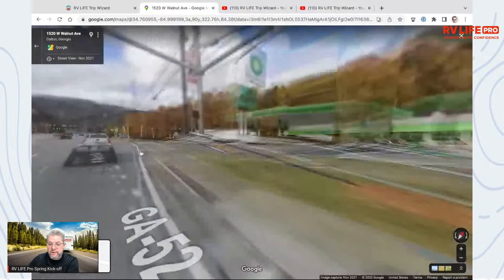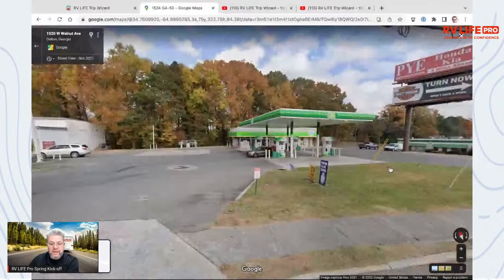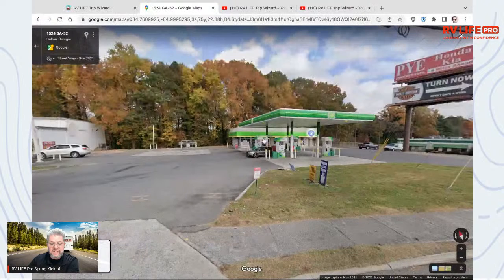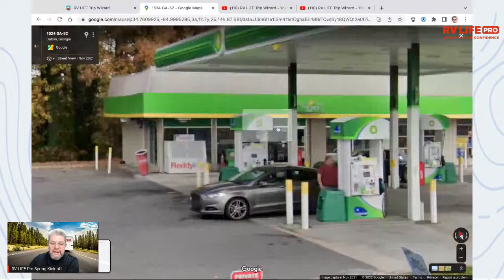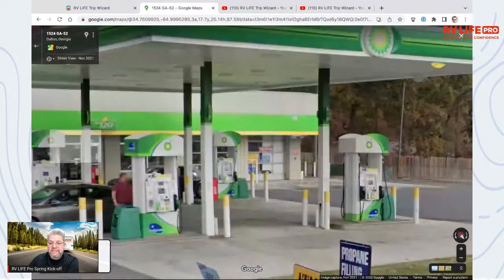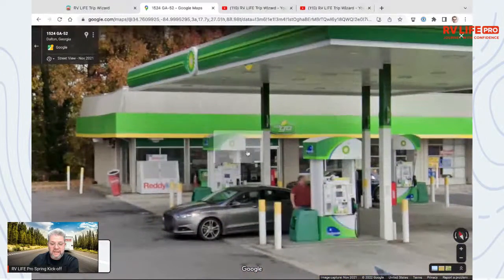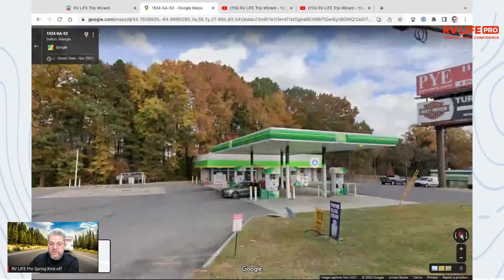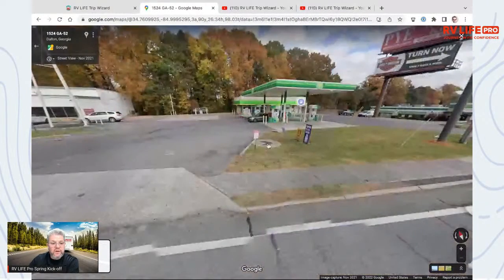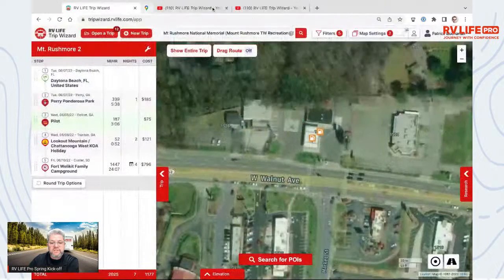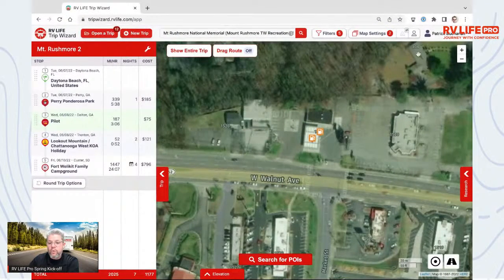If we go over here a little bit, we've got a car here to give us some scale to see exactly how much room is under that awning. And I'm thinking that's pretty doggone tall. Sometimes you can actually zoom in and see the number on the awning. We're not seeing that in this case, but given the space here, I think we'd be probably just fine bringing our gas motorhome in here. And the goal, the point of this is, I don't have to wonder.